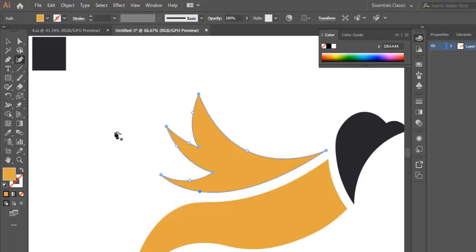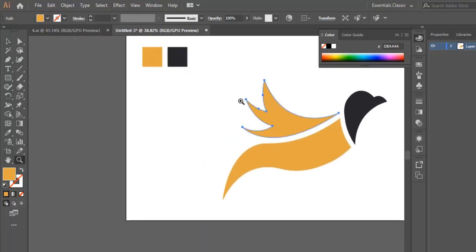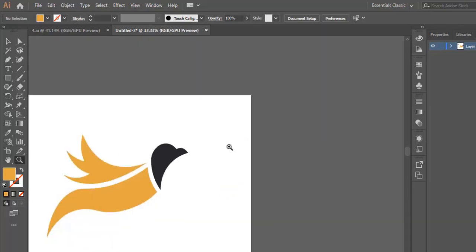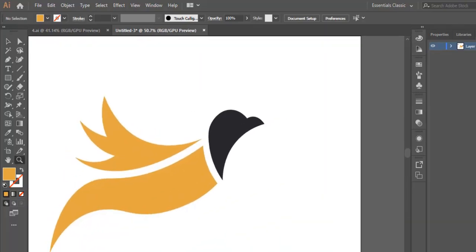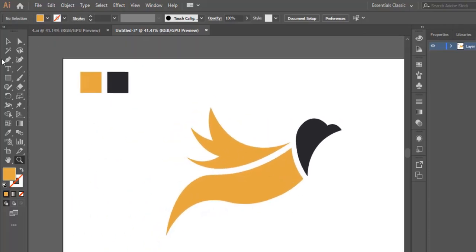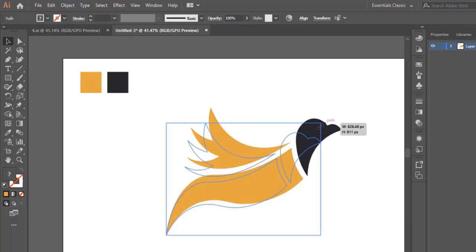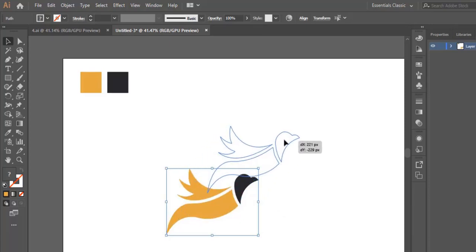We zoom in and we select the curvature tool to adjust the wings like this. Just slight adjustments. And as I said before, you use the curvature tool to adjust any shape you want. Now that said, the wings are perfect. Sorry, I need to go back. That's perfect now. I select the whole shape, then I hold the shift button and I adjust the shape size like this.